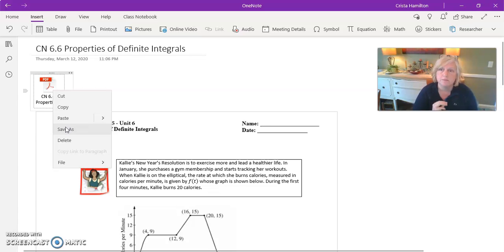Week 3 is going to be techniques of integration, which is like the rules of derivatives. We're going to do the rules of integration and work on some practice with that using U substitution, which is working backwards from the chain rule. And I'm probably going to try to get into Unit 7 when we hit this third week, that last week before spring break.